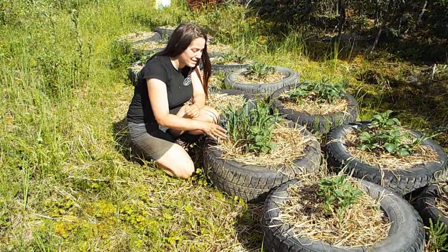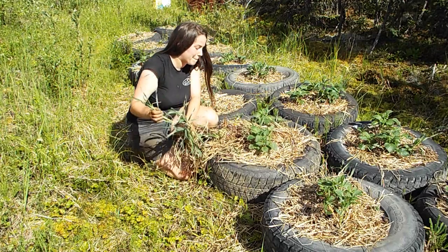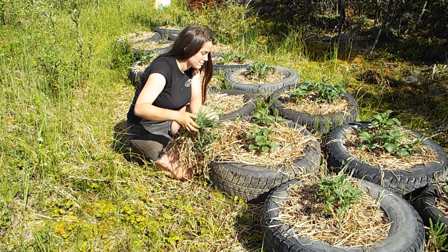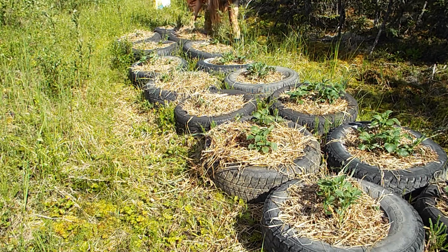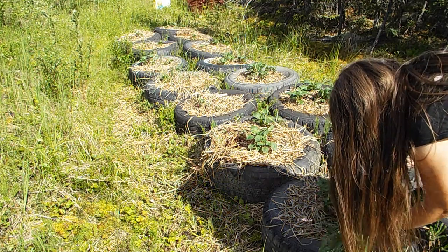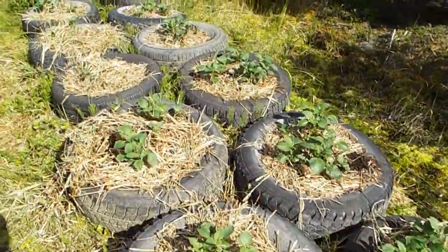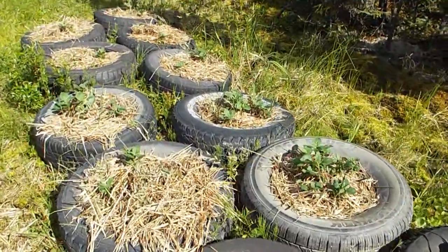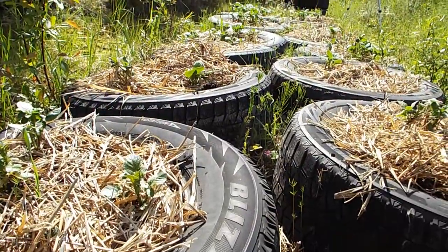Well, it's been a couple of weeks and I got a little weeding to do, but the potatoes are coming up great. With the weeds out, I'll take you on a walk around. Potatoes grow great in tires.